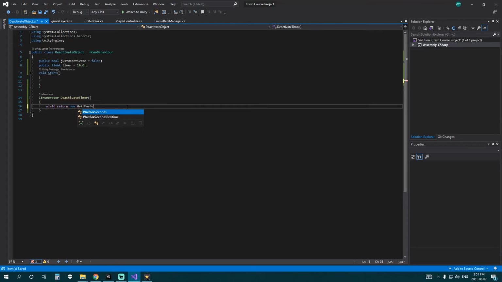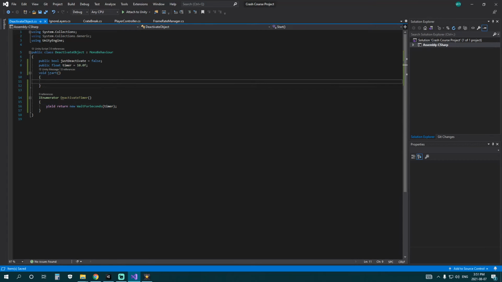WaitForSeconds is a nice one, and we'll just type timer here, so that way it'll just plug in whatever float this is. And that's all it needs, a float or an int. So in the start function, or we could say OnEnable. So basically when this object is enabled, that little checkbox that we use for set active, once that's enabled, and it also means once it's instantiated, so that'll work as well, we'll say StartCoroutine. So we'll start the timer as soon as it's alive, as soon as it's active. Deactivate timer. Okay.